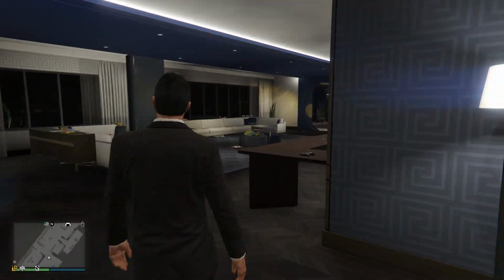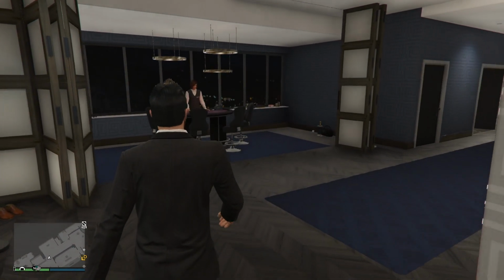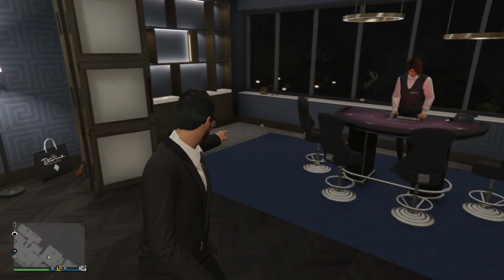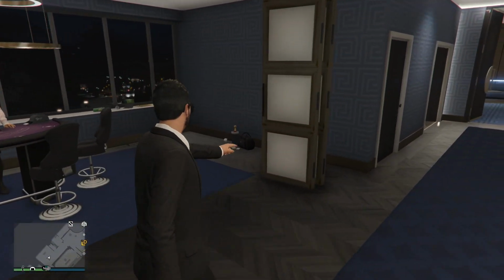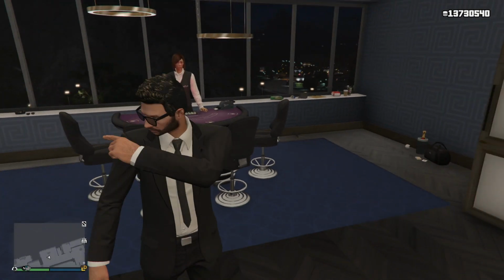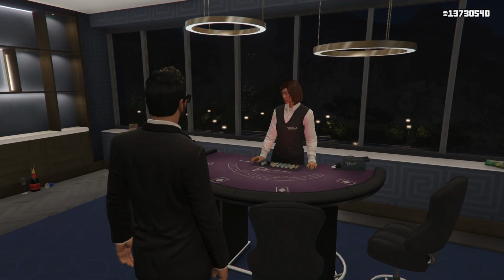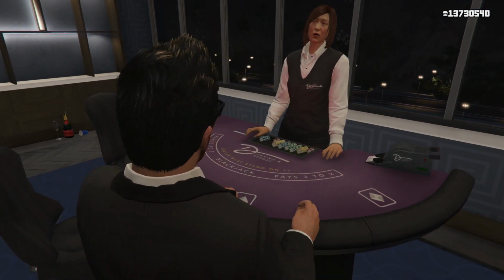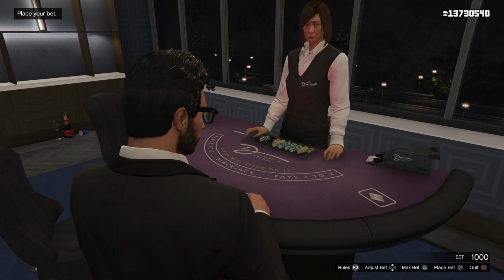Basically you have to own a penthouse. You come up to your penthouse, and in it is this private dealer over here doing some blackjack. So this is very important: make sure to sit here and make sure no one else is in your penthouse with you. You're going to sit down and play some blackjack. And there is a trick. It's kind of non-legit, but also legit at the same time.